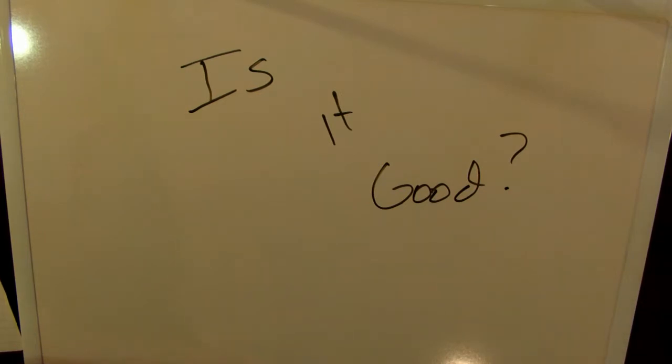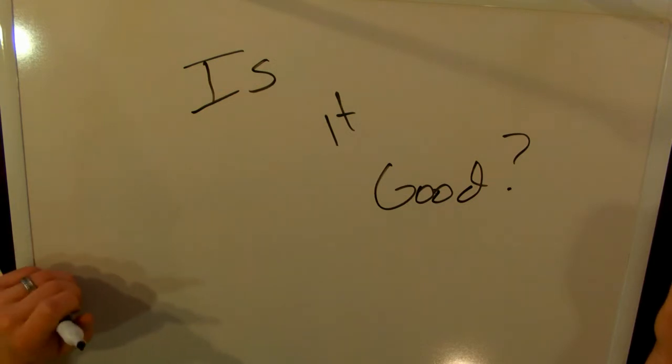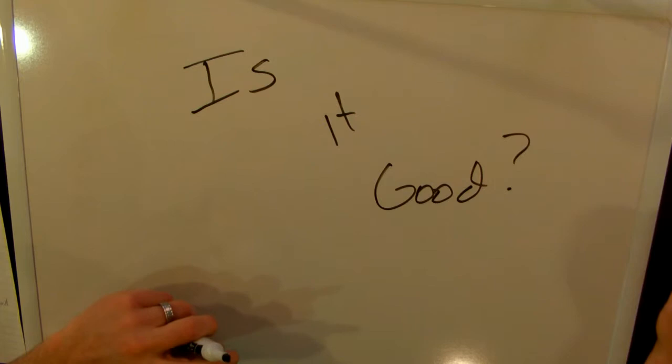Now I want to talk about how do we know if those models are good? Are they precise or accurate? For each model we investigate throughout the remainder of the class, we're going to talk about how to know if that model is good or not. But I want to give you some early intuition on how we can tell if a model is good and what our process is going to be. It's quite different than the typical statistical validation process, and I want to call out that you should read the statistical modeling paper, the tale of two cultures by Breiman. This will make a lot more sense if you read that.